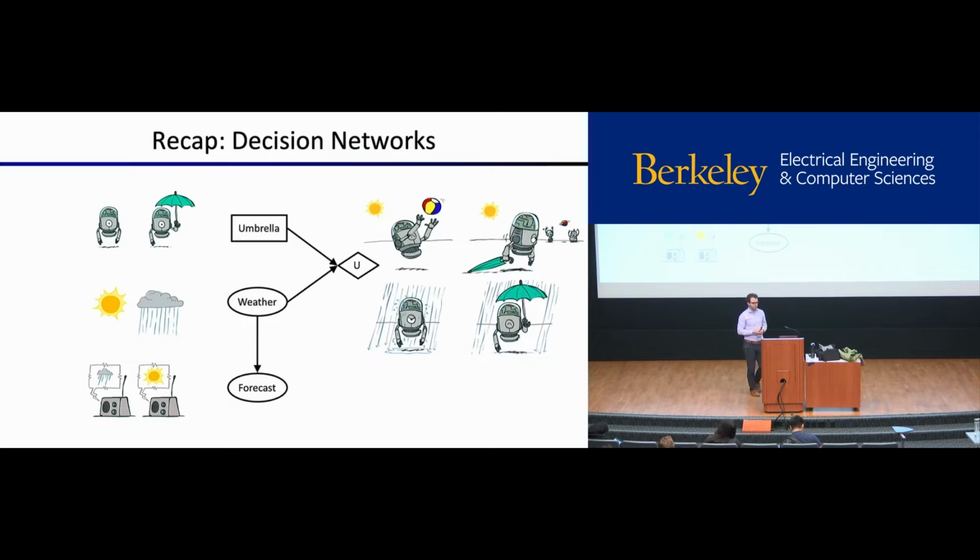So here's a decision network. This was the one that we saw last time. This is the one where we have an umbrella. We're trying to decide if we should bring it with us. What factors might we be interested in if we're going to think about bringing our umbrella with us? The weather seems relevant, so the weather is part of this model. The forecast is something that we can use to get information about what the weather is going to be. That also seems relevant. And then the point of all this is that we're maximizing utilities. We're utility maximizers. We want to come up with the outcome of future events that is going to be the one that maximizes our expected utility.